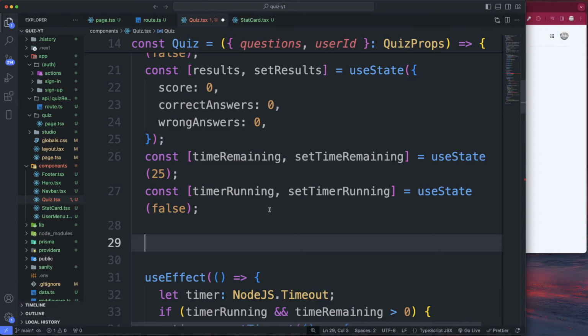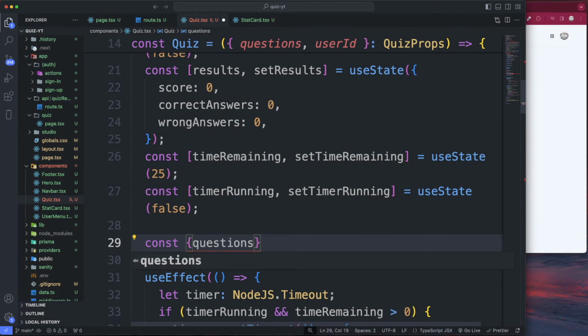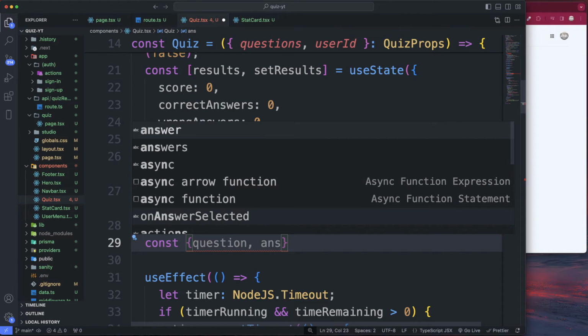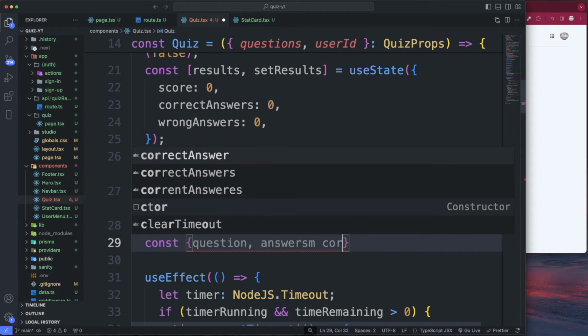And this is why I was pausing throughout the video. I was a little confused. So we forgot to destructure some stuff out of our props that we're receiving. We forgot to take out the question, the answers, and also the correct answer.